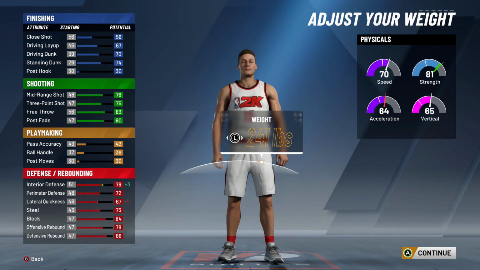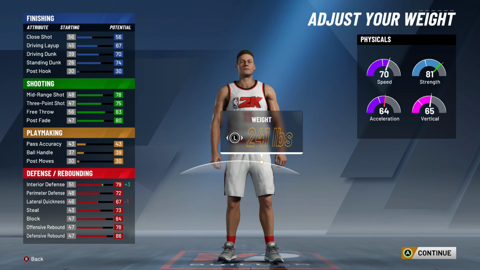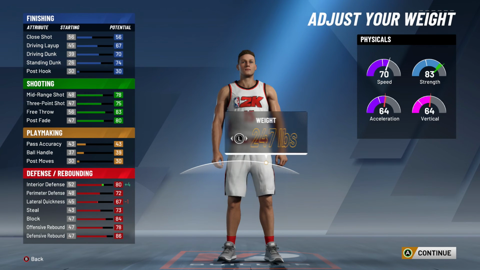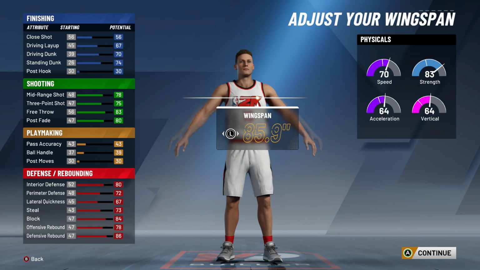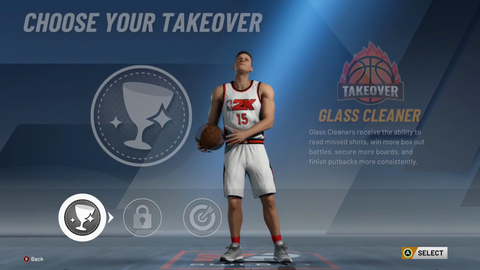So I was just looking at what it would be if I were to be light lockdown, like most people would go with, but I guess it helps to be lightweight, but I think it's better to be heavier. You're locked down, you want to have good defense, so you got to be bigger. So I went with 247 pounds. Wingspan, maxed it out, of course. I mean, you're here for defense.